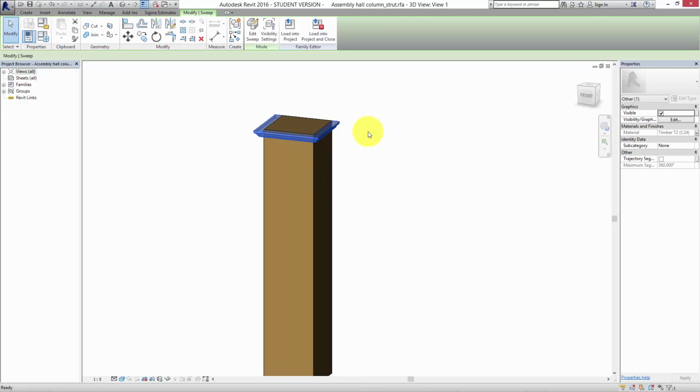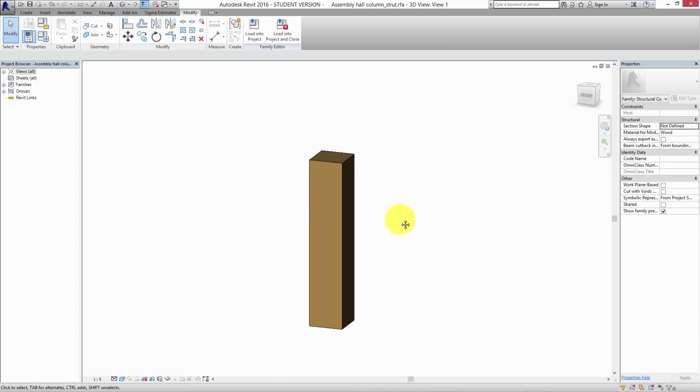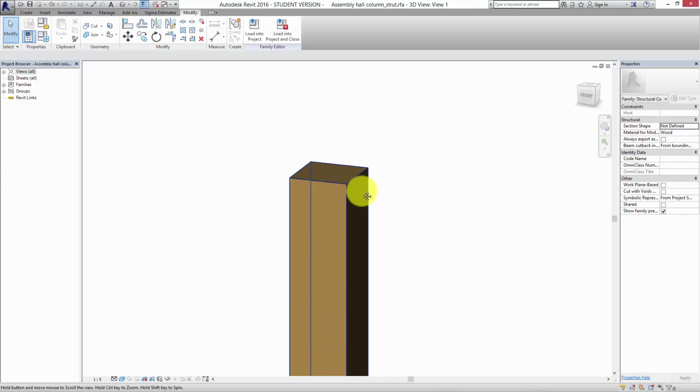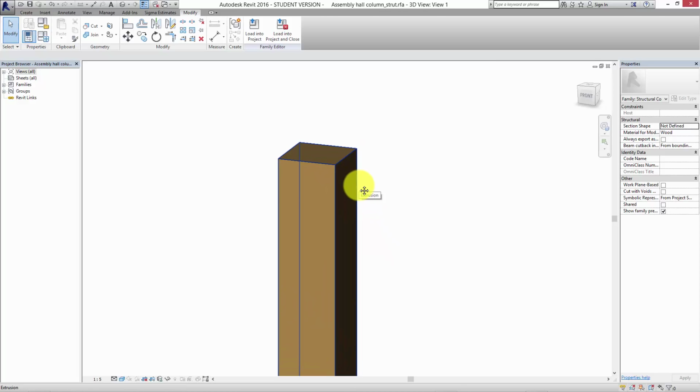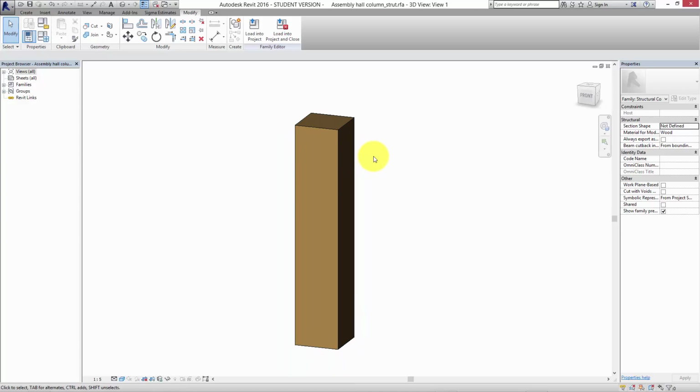And we can delete the molding because we don't need that anymore. So now we need to make some struts, and it's usually a good idea to make them outside in another family. It's also a good idea to show you how to use other families, because there's something that we can use called face-based families.